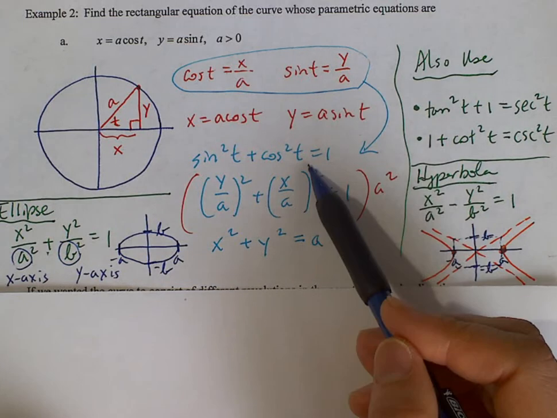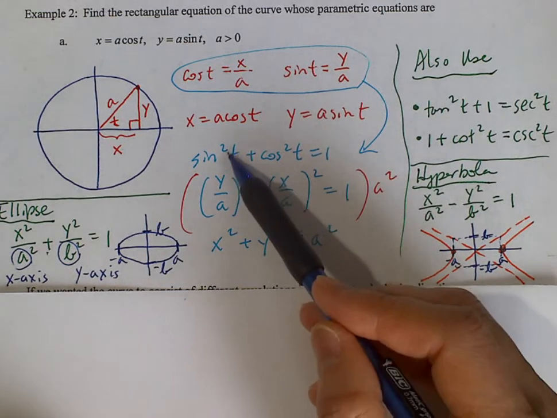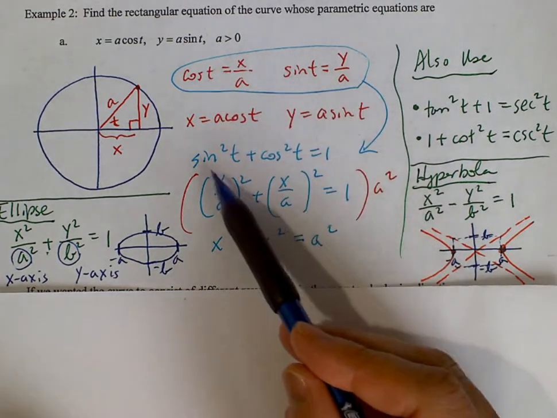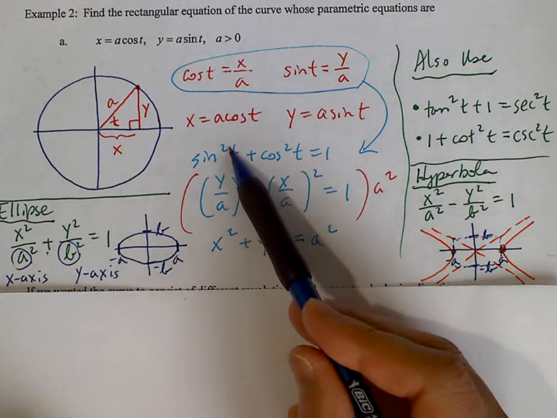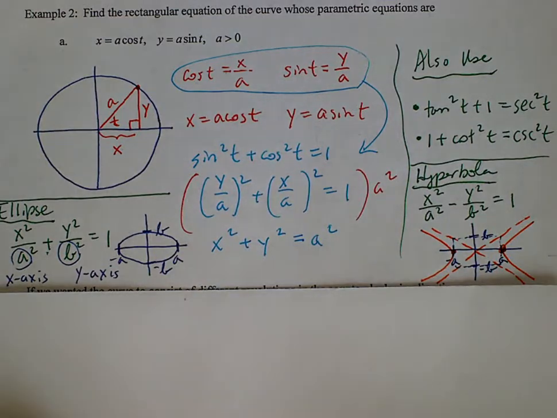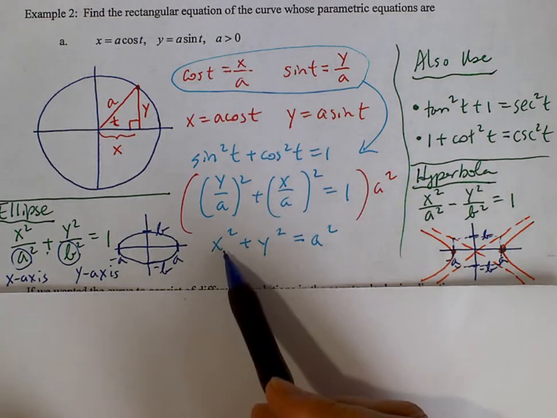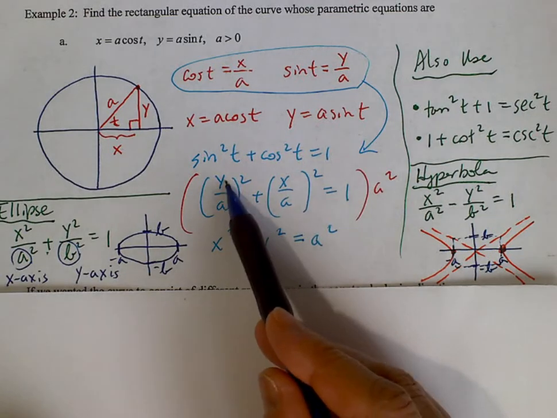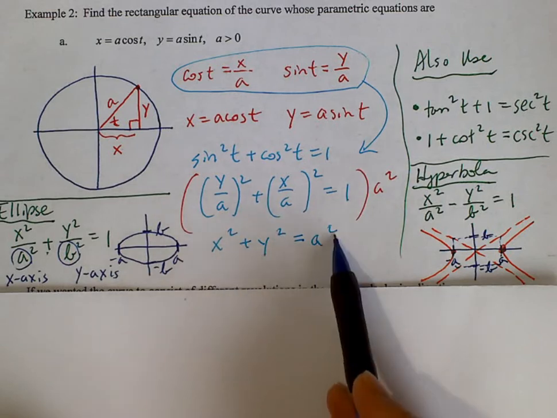All right, so then after that, I'm just going to use the Pythagorean identity of sine squared plus cosine squared is equal to 1. And so looking at this part right here, I have sine squared t plus cosine squared t is equal to 1. So in place of sine squared, I'm going to put in the y over a and then squared. And then you have plus x over a squared is equal to 1. And multiply the entire equation by a squared, because if I distribute this, you end up with a y squared over a squared. So that'll give me x squared plus y squared is equal to a squared.